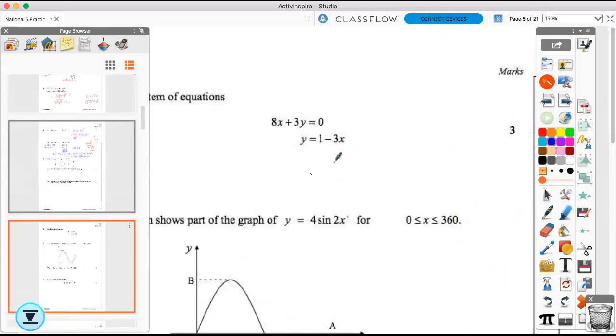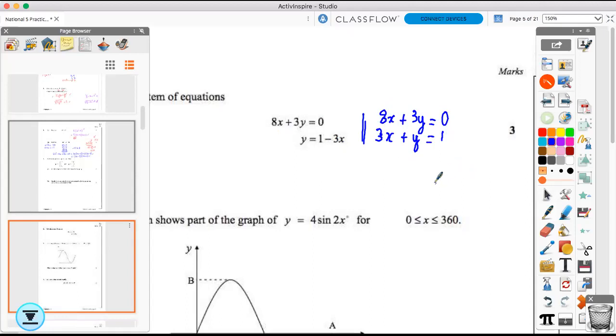But if I've got here to solve what we call simultaneous equations, this is how you process it. You try to make them x and y on one side and the number on the other side as well. So you would rewrite this as 8x plus 3y equals 0. In this case, because I'm going to move the negative 3x to that side, you need to add 3x on both sides. So you get 3x plus y equals 1.